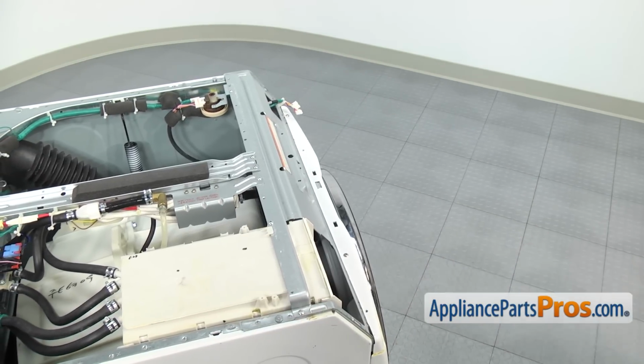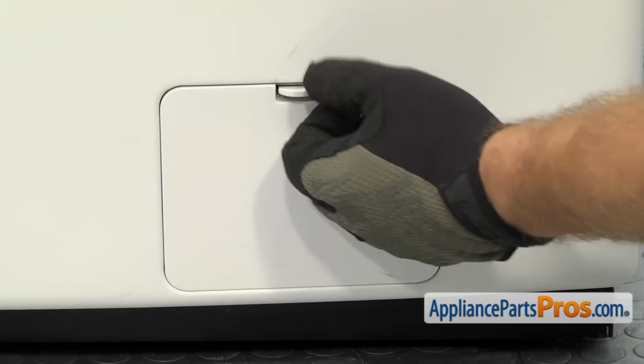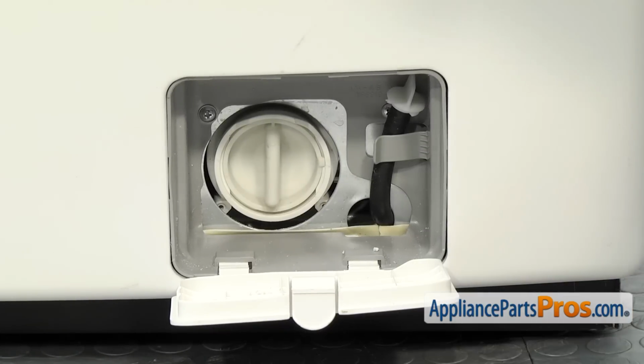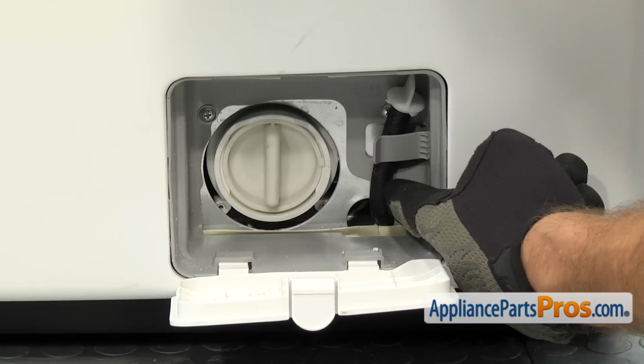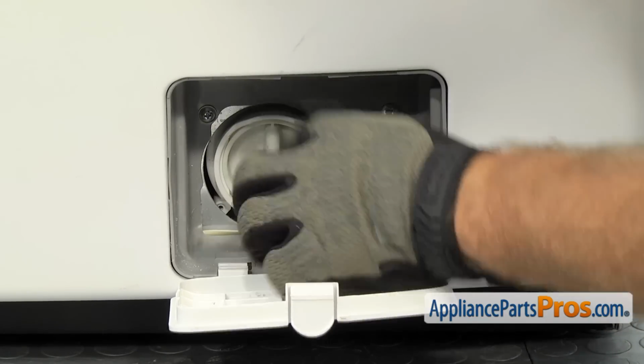Now that we have the control panel off the washer, we're going to go down to the bottom of the front panel on the right hand side and open up the access cover. We're going to take this drain hose out of the clip and just make sure it's off the clip so we can pull the front panel off the washer.